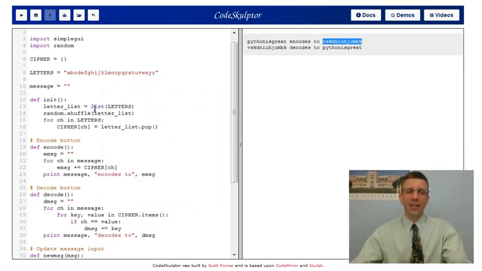This is not meant to make you feel like we're building a better cipher, but I want to show you I can convert lists to strings to lists. I can randomly shuffle these lists. I can iterate over a string. I could have iterated over a list. I can set a dictionary as I go. I can use list pop methods. So I think that this simple exercise here should illustrate many of the things that we've been talking about this week.